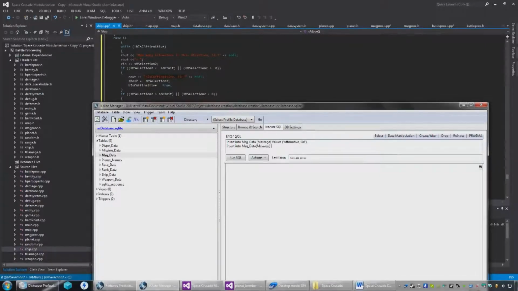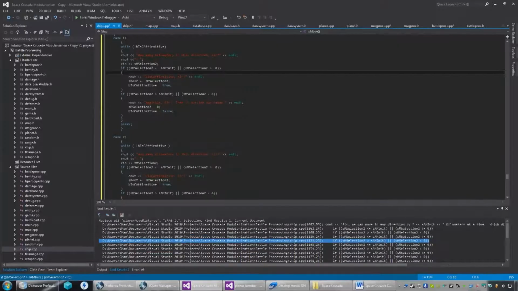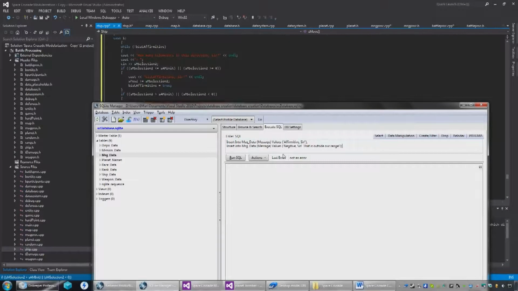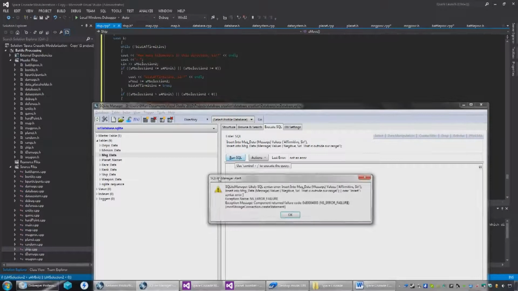And here you can see just how easy it is to add things using SQL. Component failure. That's interesting.